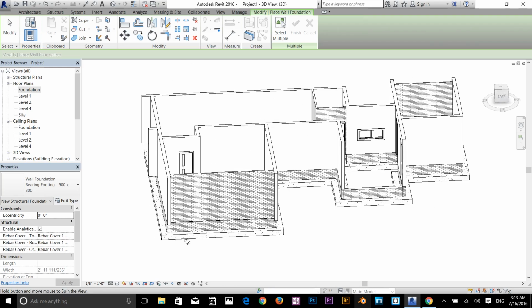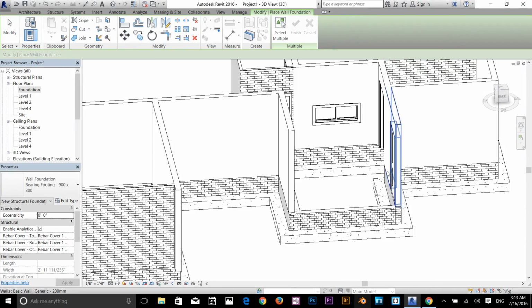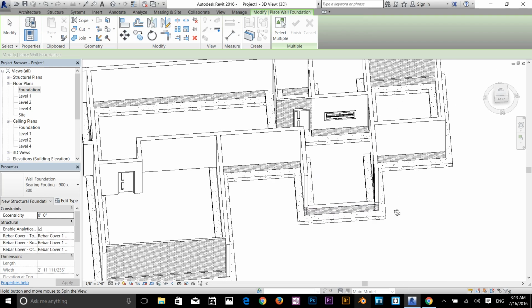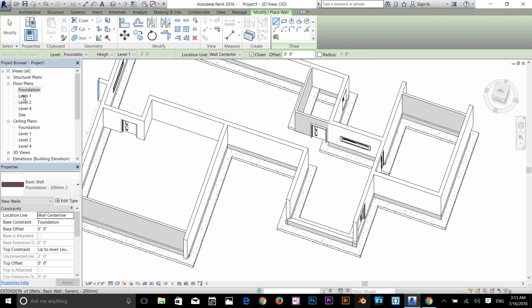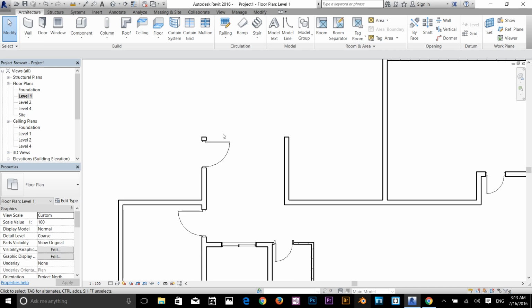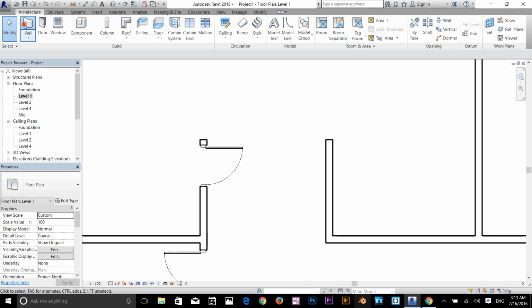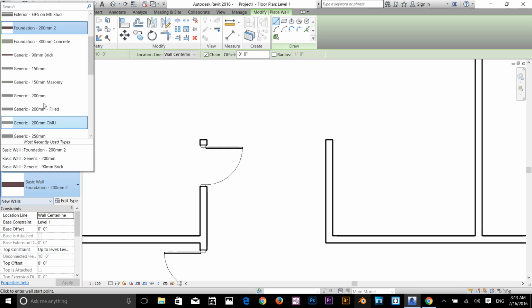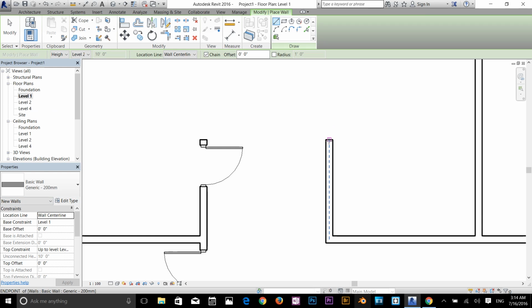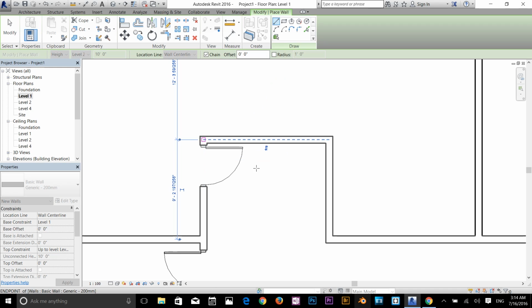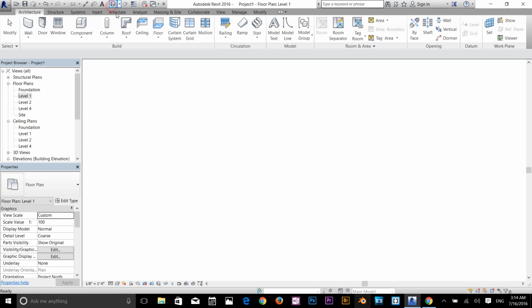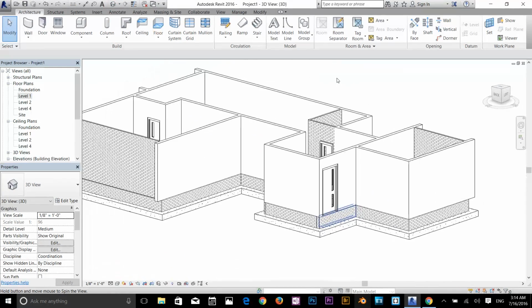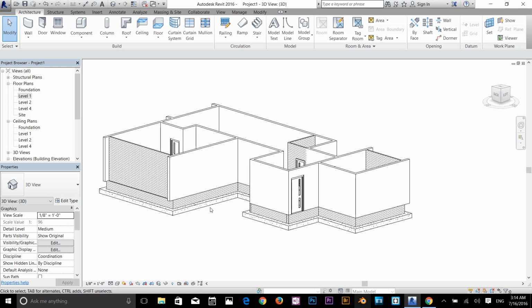Okay, so we got our foundation done. This is what we have so far. There's an issue here, I don't know why, but I'm gonna go and fix it up. There's a wall missing here, so let's select the wall, and we're in the foundation plan. I'm gonna change this to level 1, and let's create a wall here. So let's select the wall and make sure I've got a 200 generic wall. So let's click here and maybe click here. That's fine, we fixed it. So let's have a look in the 3D for once. Okay, so this is what we have. These are the foundation walls, these are the footings for the foundation.